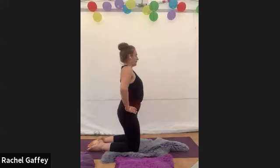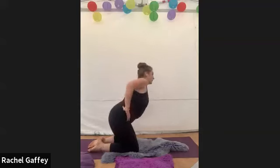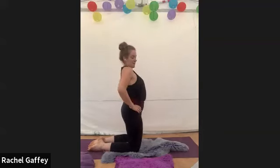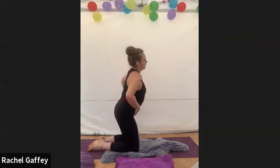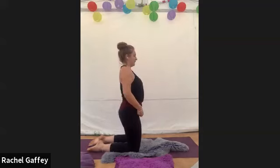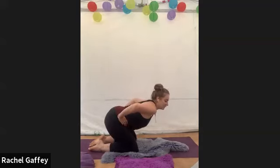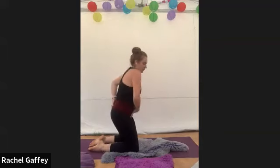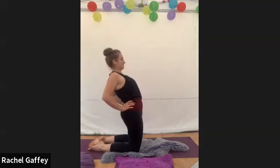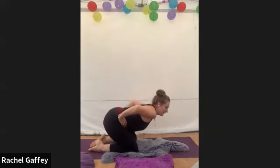And then on both knees, we're going to circle around the pelvis. So circling round, doing big juicy bum circles here. And then we go opposite direction, circling. And then we come back to center. We bend forward, center tail way out behind us. And then we stand tall, we rock the pelvis forward like we're closing it, and we lean back slightly. Again, send that tailbone way back behind us.